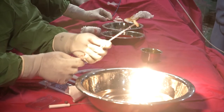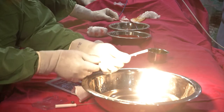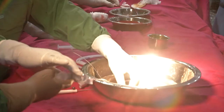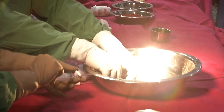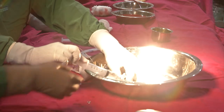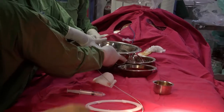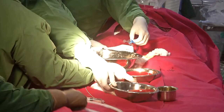This is a 12 size which was pre-planned. So we have planned the smallest size, as small as possible. It is better if it slips out. We can again change it to a larger size, but try to give a smaller size, as small as possible, because this is the atrial septum through which the sinoatrial node is communicating with the atrioventricular node, and we must be careful about the conduction system.